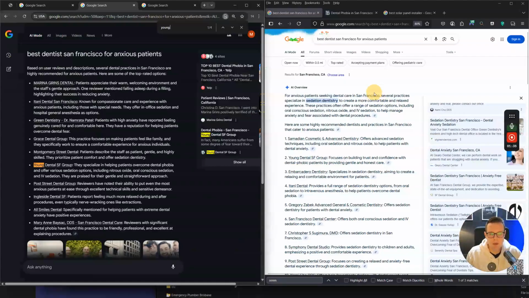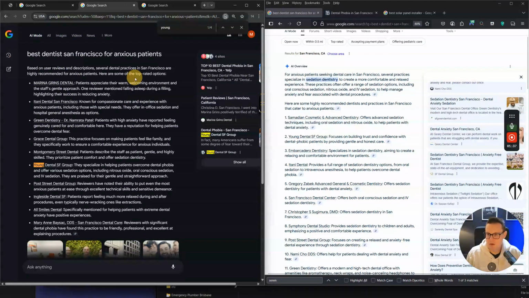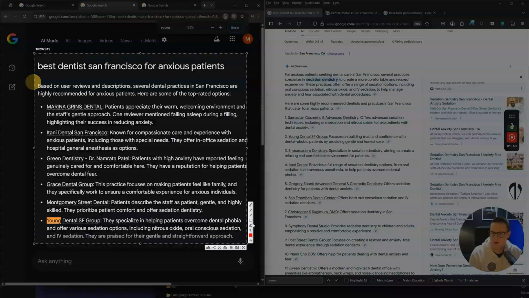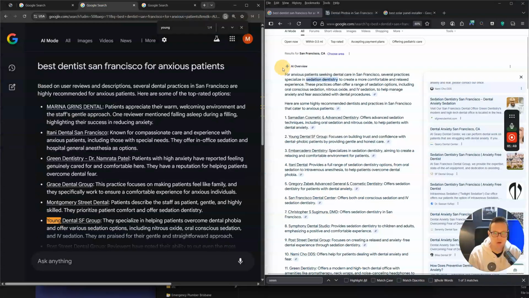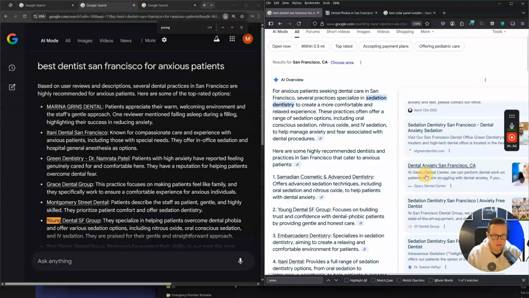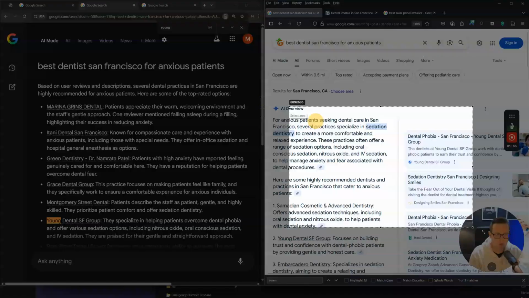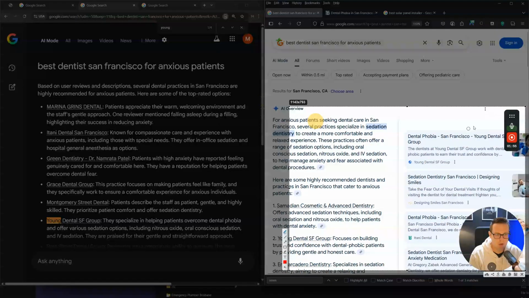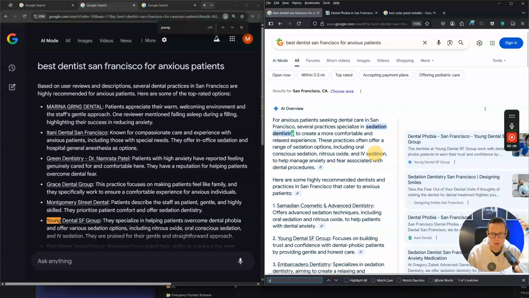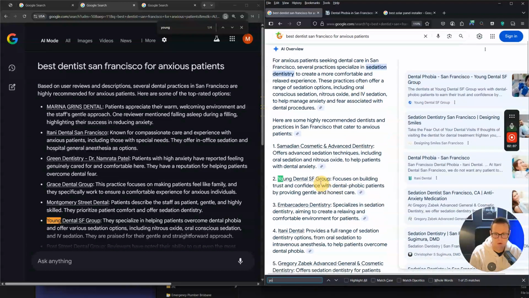When we compare both side by side, on the left hand side we have the Google AI mode, we can see that we have two clinics that are really standing out and are worth investigating. We've got Young Dental and Marina Grins, which are appearing in both sections. Here on the right hand side, scrolling up, we have Young Dental on the right call out panel over here. And then they're mentioned as well here in the number two spot.